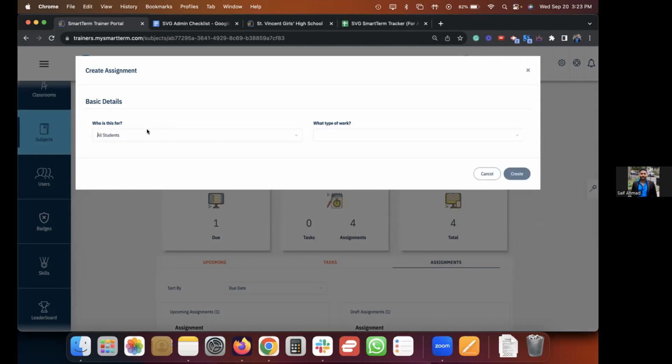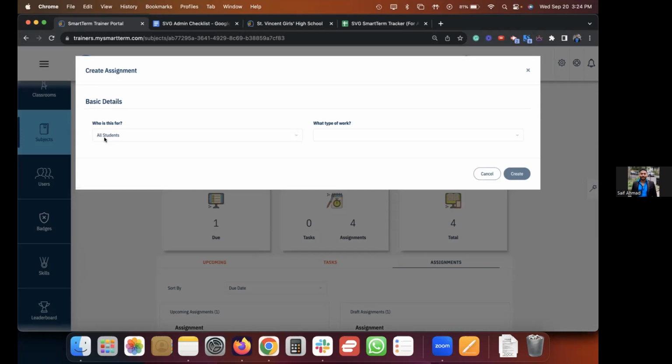So if you're a teacher coming into the system, you're just creating an assignment for all students. Now, we spoke a little bit to the level of the assignments yesterday, meaning how you use SmartTerm, right? The engagement. And there are sort of 3 tiers to it, or levels, right? The first is you're using SmartTerm just to capture a grade. You're teaching in school, maybe you wrote your assignment on the chalkboard, and the students came in, sat at the desk, looked at the chalkboard, put their answers on a piece of paper, and submitted that piece of paper to you.